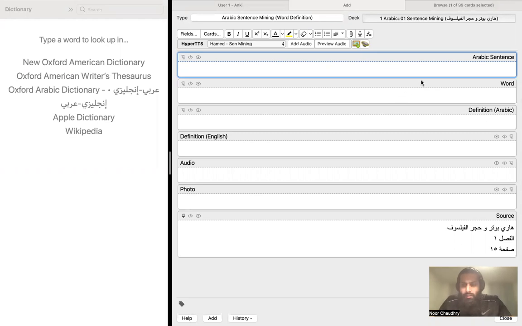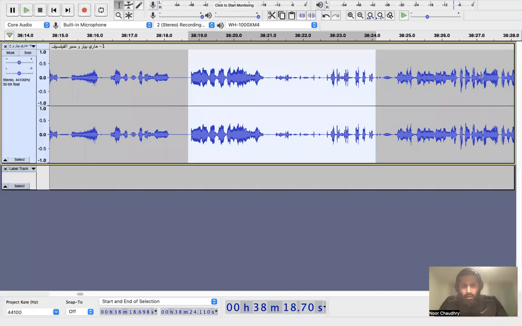So I already have a sentence here. And the way that I take the sentence out of the physical book is using an app called Google Lens. If you search up a quick tutorial, you basically scan the page and you can copy whatever sentences you want to extract into a Word document or whatever. Like here, I'm using it in Anki. So you can quickly and easily do that. So if I paste here, the sentence I have is here, and I've already got the audio that I'm looking to extract here in Audacity.